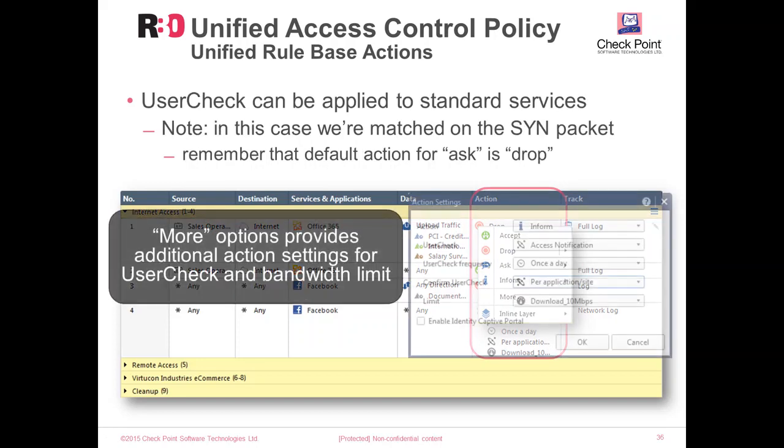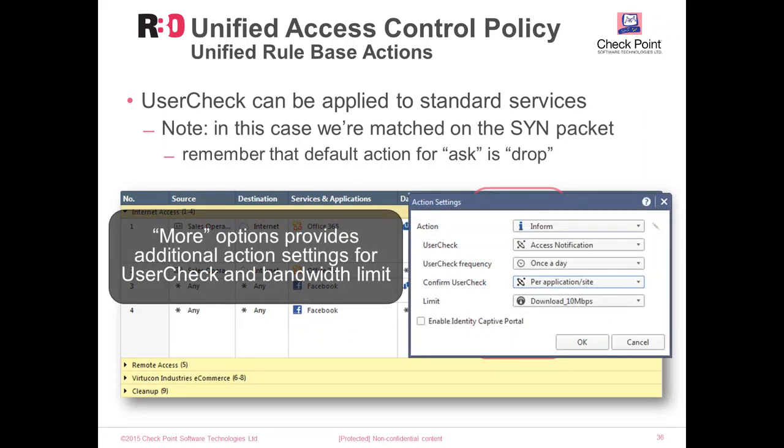Now, user check can also be applied to standard services, so for example, a standard firewall service. Note, in this case, we're only matching on a SYN packet, and please remember that the default action is drop. So in order to have a good user experience, you would like to install the user check agent on the machine so the user is able to answer the user check question, because with a standard firewall service, like for example an ask question on a telnet service, we're not able to send a user check message inside the traffic flow. So therefore we need to post that to a user check agent.